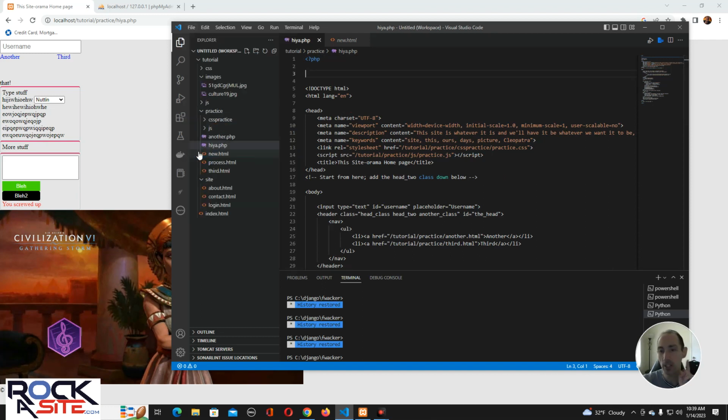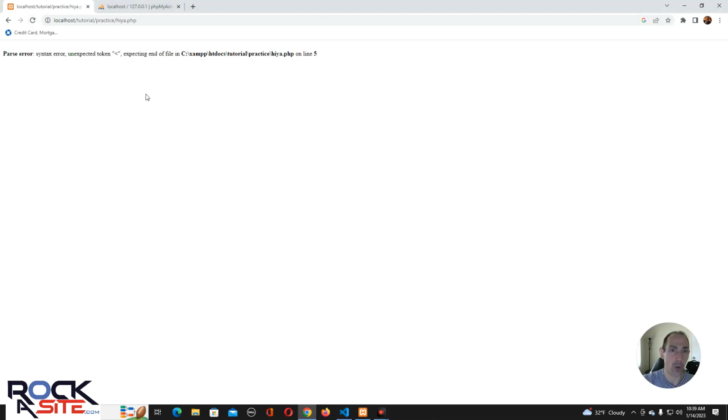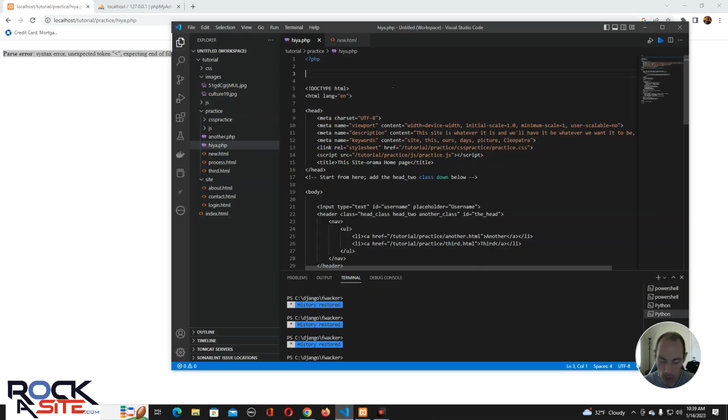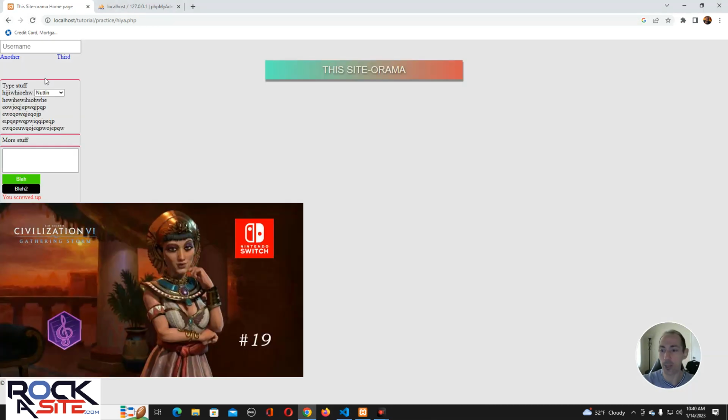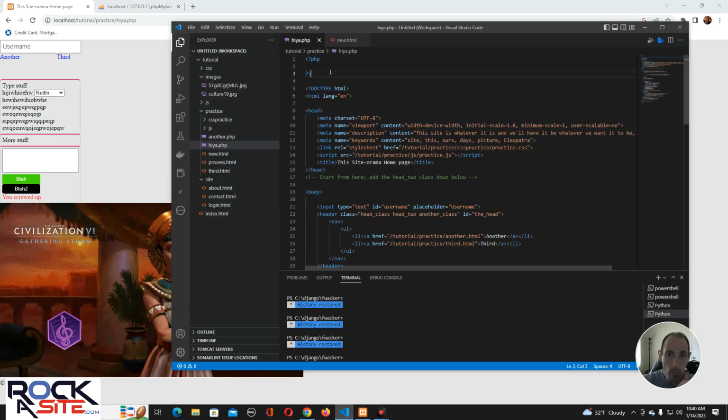The server is the compiler. So if you do something wrong, you're going to get an error. You're going to get a nasty looking error that says parse error, syntax error, unexpected, blah, blah, blah. So you have to make sure that you don't have people going to a page that's supposed to look like that. Instead, it looks like parse error, whatever. And trust me, I have seen professional websites that have had that issue.